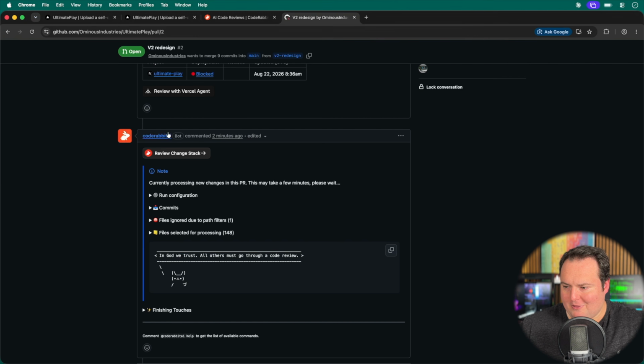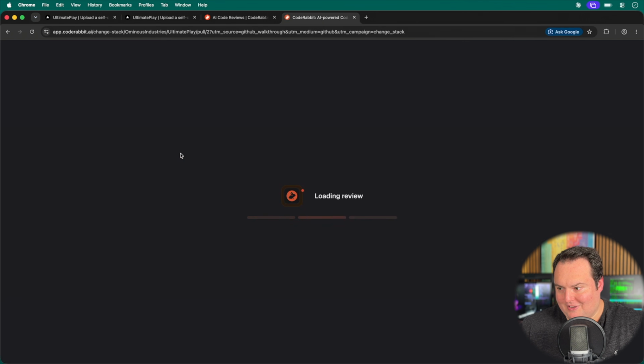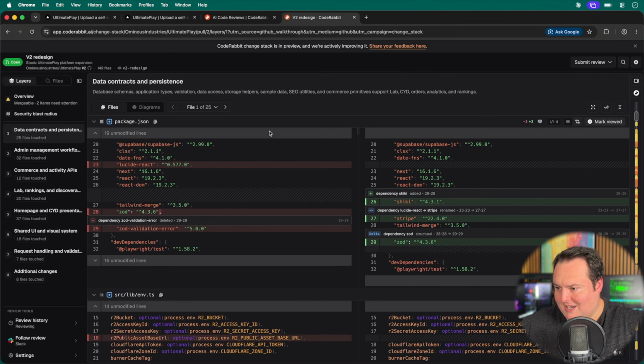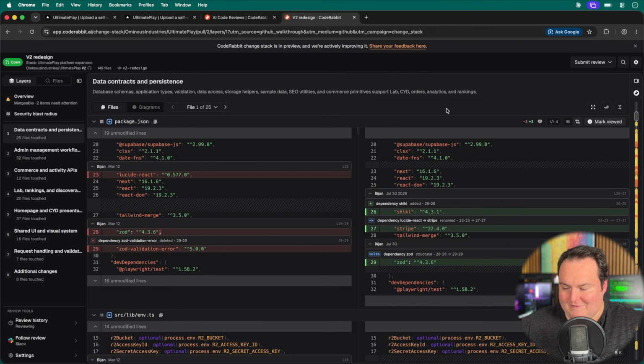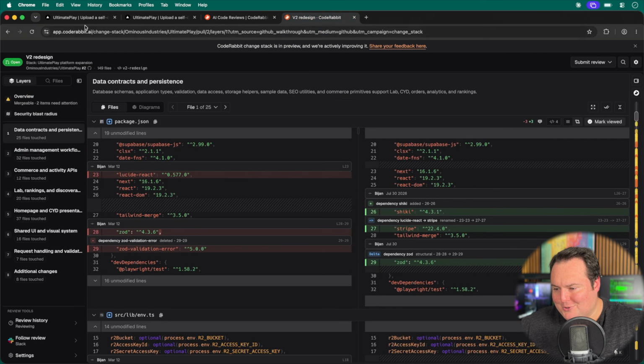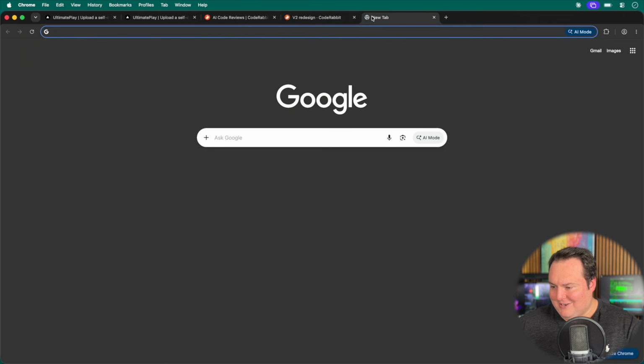So our next step, now that we can see the review change stack button has appeared right here, is to essentially click this, and we'll be brought into a dedicated interface entirely about this pull request and all of the changes. We can see there is a lot of stuff that appears right here, but one of the cool things that I very much like about this just off the bat, actually there are a couple, and one of these is maybe not as directly related, but I do kind of just want to show it.